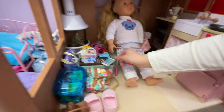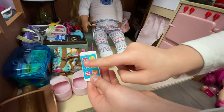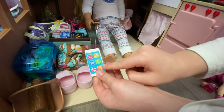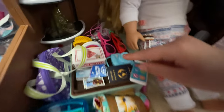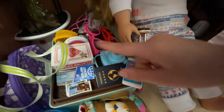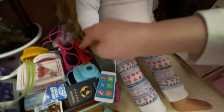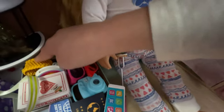We have her little phone. You have like email, music, shopping, the weather, phone, and text message. And I also have a passport, an airplane ticket, some pictures of her friends, a camera, a deck of cards that actually has real cards in it, sunglasses and regular glasses, a phone charger, and a bracelet.